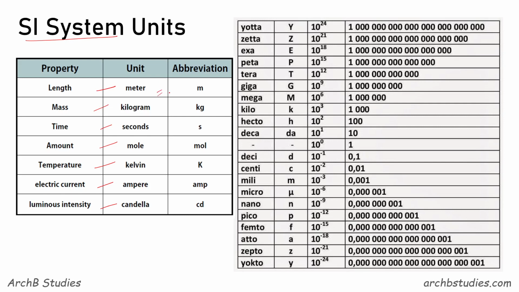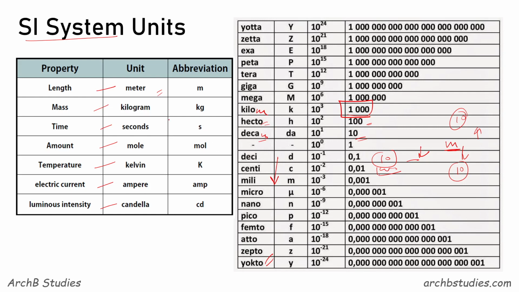If you take meter as the base unit, you write meter over here. If you go up, you multiply by 10, and if you go down, you divide by 10. So in a decameter, there will be 10 meters. In a hectometer, there will be 100 meters. Similarly, in a kilometer, there will be 1000 meters. If you go downwards, in 1 meter there will be 10 decimeters, and in 1 meter there will be 100 centimeters, and it keeps on going.